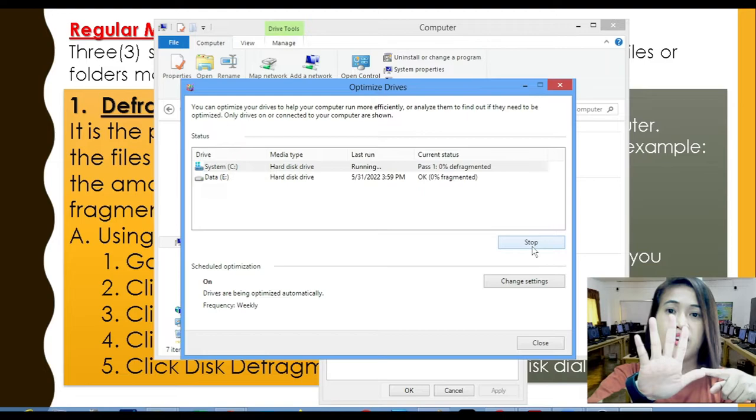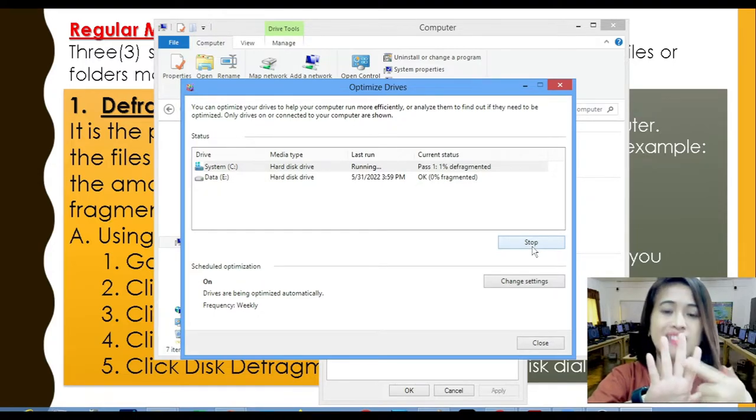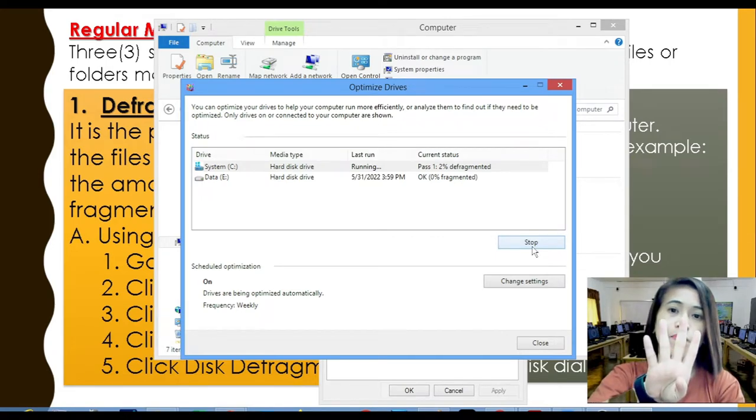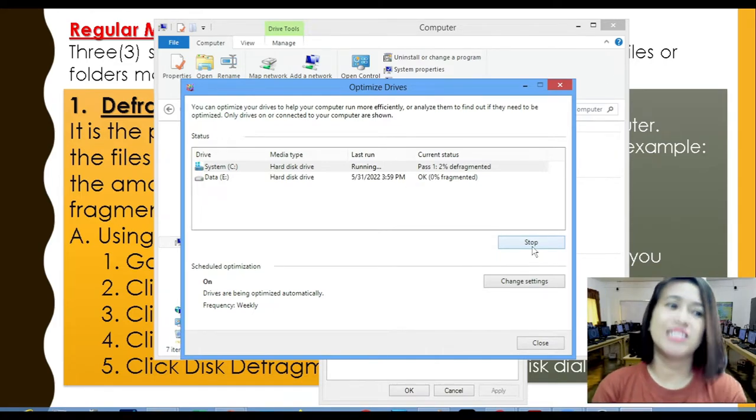So here, you will tell me I only have 1, 2, 3, 4 files because I deleted already the third file, but actually I still have 5 files. This remains a space. This is a waste now. The purpose of the disk defrag is to move the 4th file to the 3rd file to fill up the space that was deleted. Then move the 5th file to the 4th space, which comes down now to 4 files already. So that is the purpose of disk defrag.